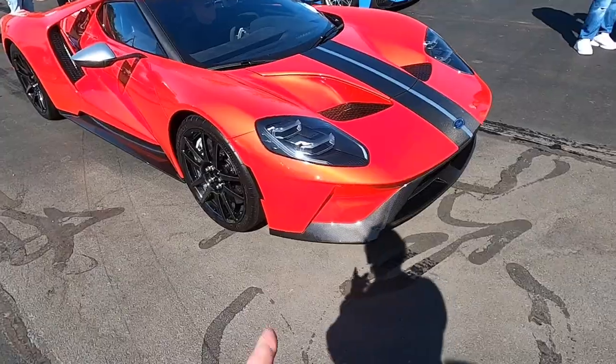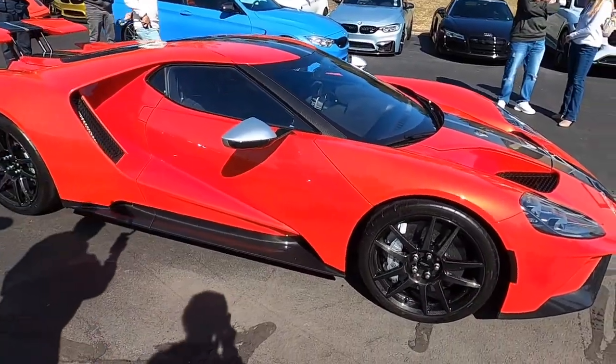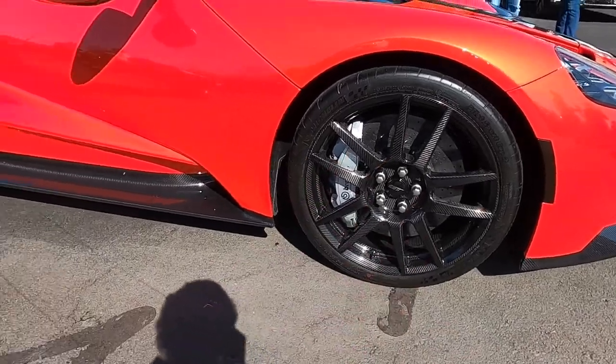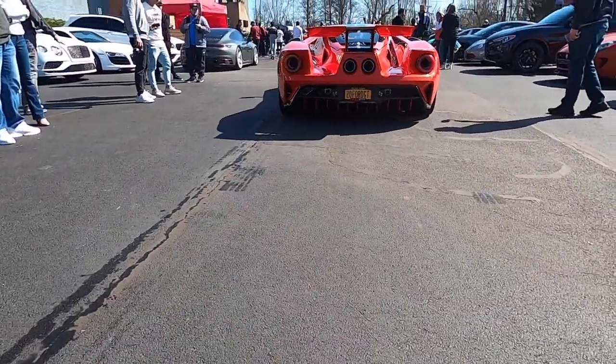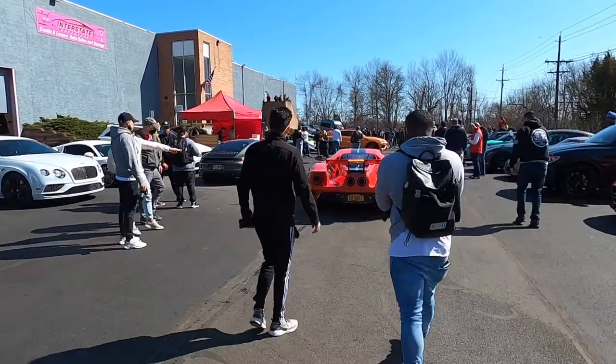Good for him. Carbon fiber wheels, carbon fiber options, like the eight pillars there. Those Brembo brakes, the carbon ceramics with the carbon wheels. This is just nuts. You get like the purple tint on the exhaust. You got the orange strings that match the car, and you can hear the SVJs in the background.